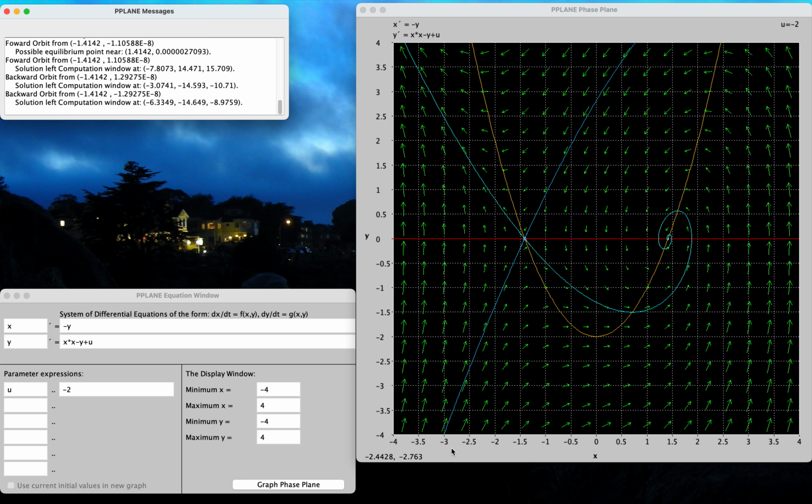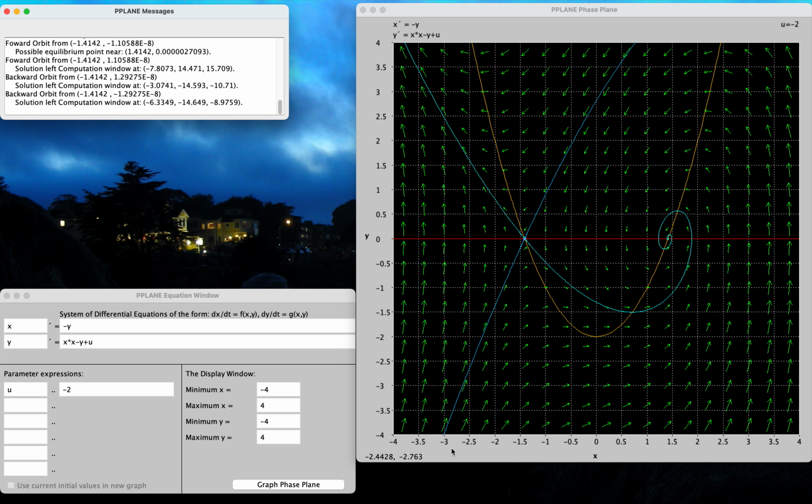Now, just by looking at the flow of those arrows, you can see which one is the stable and which one is the unstable. The darker tealish line, that's the stable manifold, and this one, the cyan line, is the unstable manifold. And the unstable manifold makes a heteroclinic orbit with that equilibrium point.